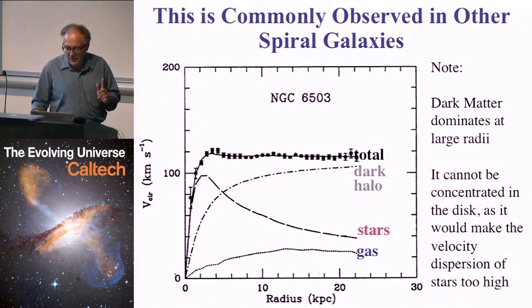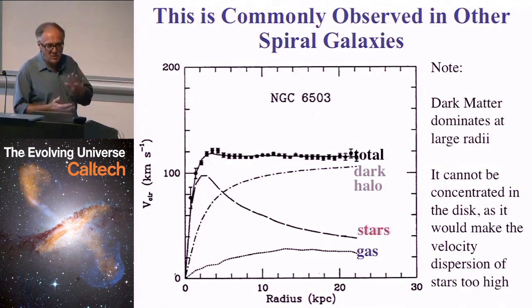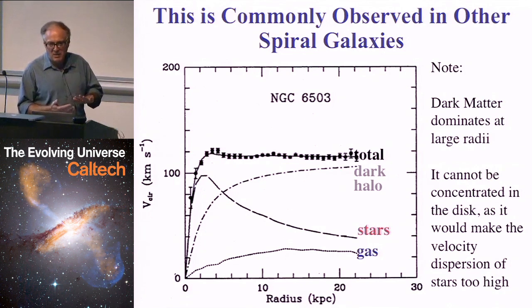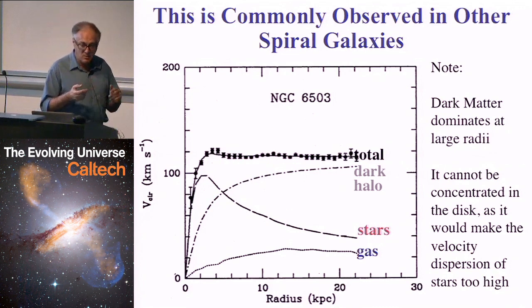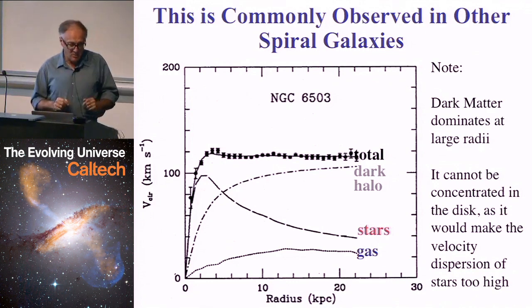And one thing we can tell is that it couldn't possibly be all in the disk, because if you were to smush it all in the disk, say make it out of black holes flying around or something, then that would cause dynamical heating of stars. The disks would puff up because there'd be all this mass in the disk to be compensated with random motions. This is not observed, so this is why I'm pretty sure it's some kind of spherical or almost spherical distribution.